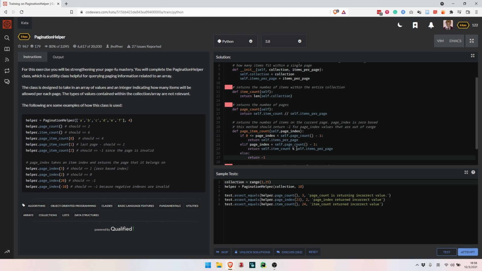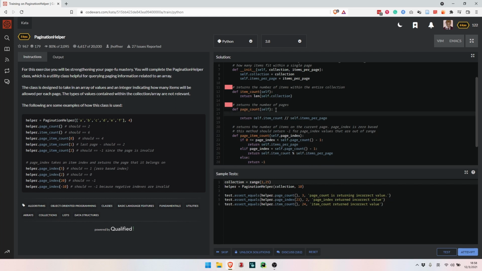This actually reminds me of one thing. Let's say if there are 10 items, and 3 items per page, then this page count function should return 4 instead of 3, but what we did here actually only returns 3.